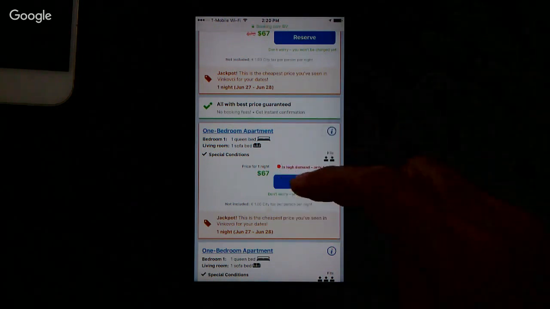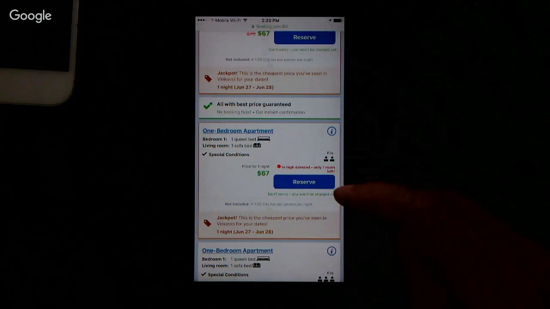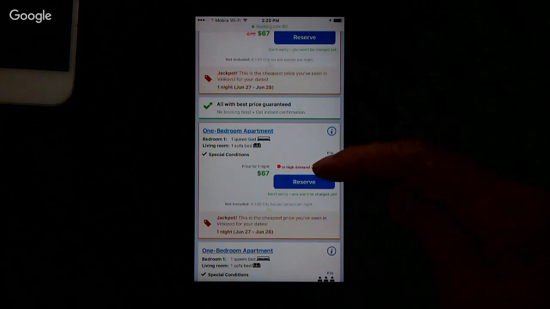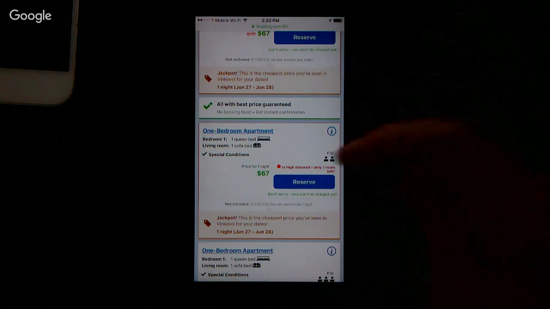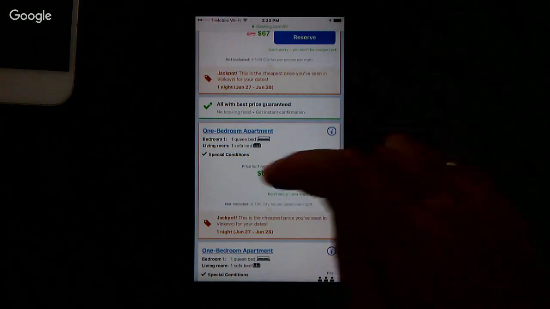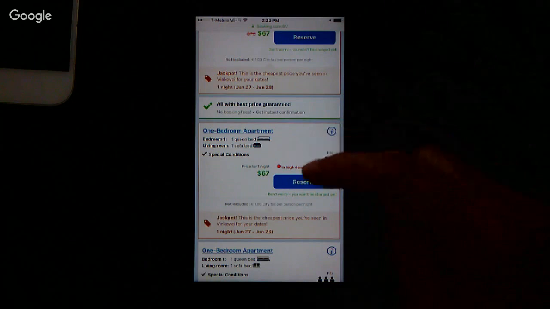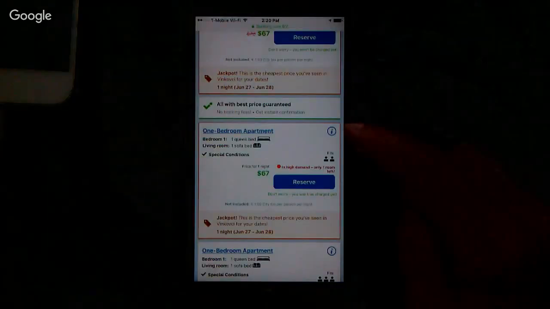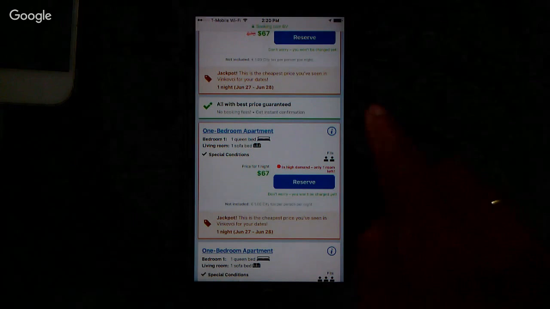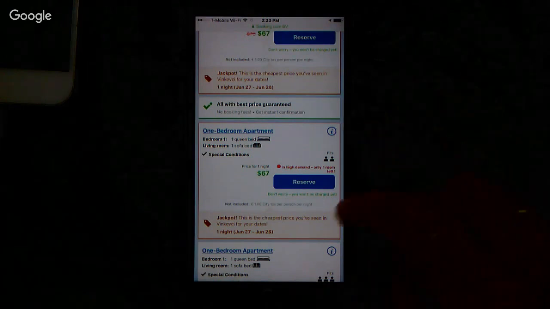But this was a bedroom, a walk-in closet, a living room, a TV, a kitchen, a bathroom with a washing machine. That was very handy because we were traveling very light, so we would have to wash our underwear and our shirts and stuff, and we hung them out to dry. They didn't have dryers in these places, but they did have washers. And $67. I just thought that was such a bargain. And that was one of the places that had really good Wi-Fi. In fact, we did a Facebook Live session from there.